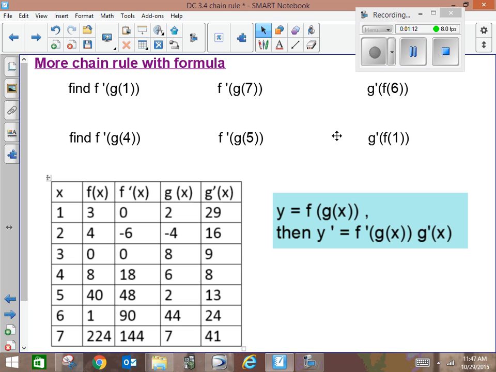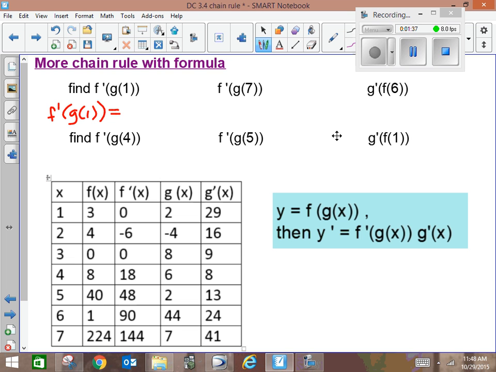And we don't have f of x and g of x like we did with the chain rule application. We have table values. All right? So first we're going to write out f prime of g of 1. All right. F prime of g of 1. Okay, so we're just going to follow what we know. All right, we're easing into the chain rule. These aren't really chain rules quite yet.